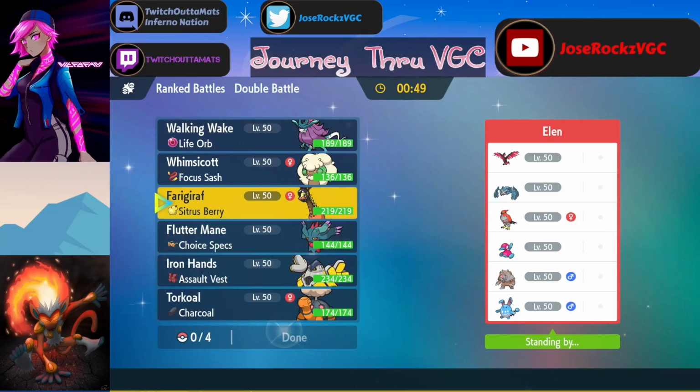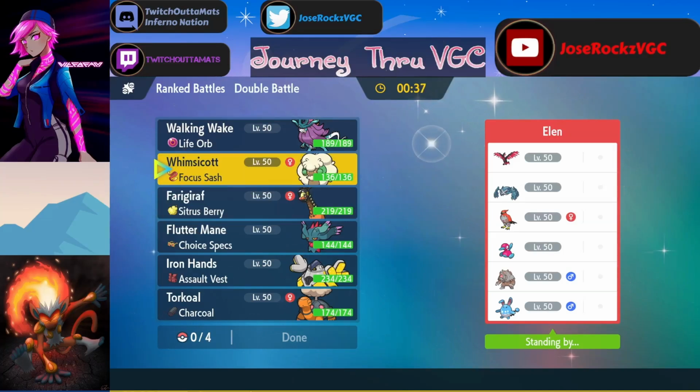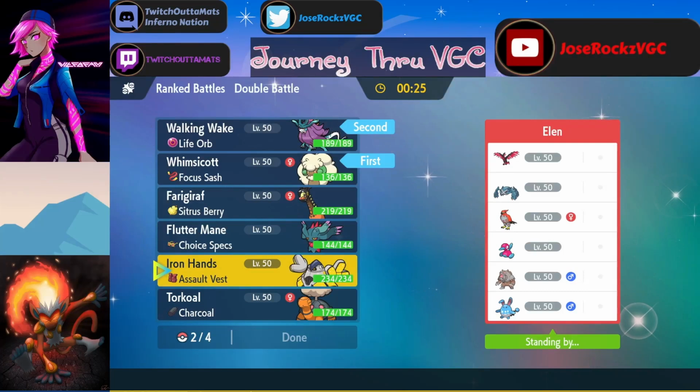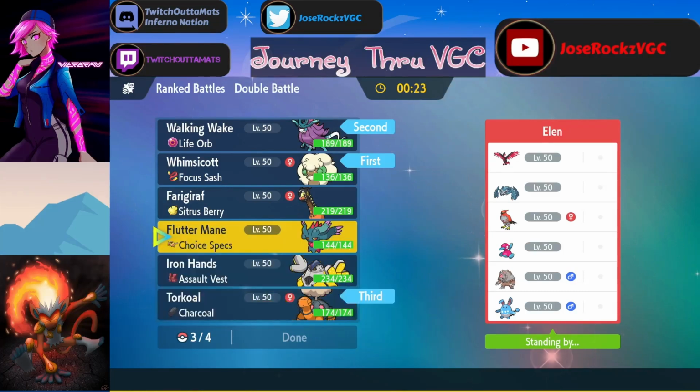So I know he wants to do Trick Room shenanigans. I have Torkoal though. So I kind of want to play Walking Wake plus Whimsicott, Torkoal in case he sets up Trick Room. And Flutter.